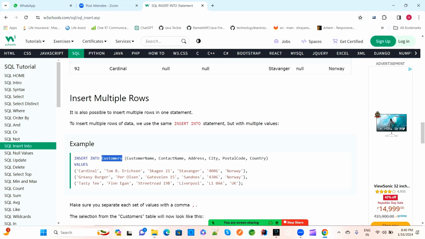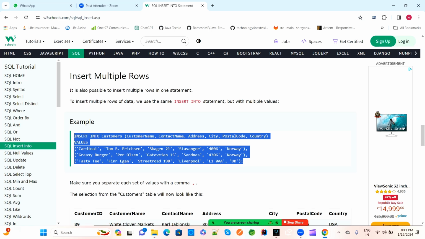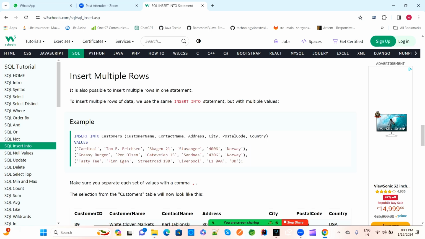Insert into the table name, stores, and whatever the stores' column names are, we define them here. And then VALUES, meaning all the values, multiple values we have to insert. Open braces, close braces, and by using a comma separator we can insert multiple records. After that we use a semicolon to close this.